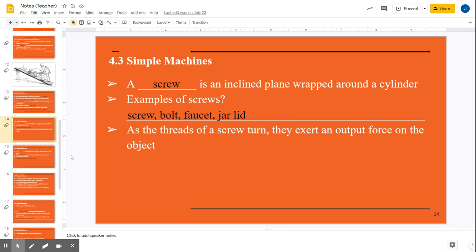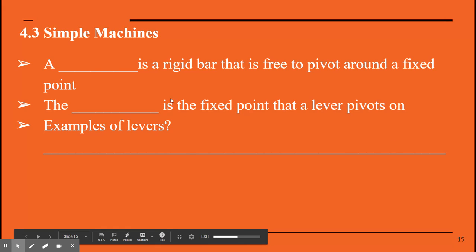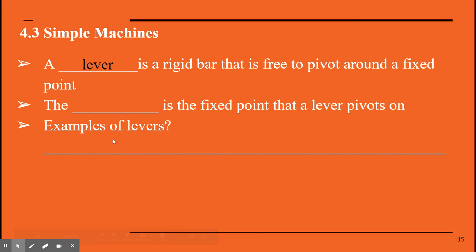Now we get into the final 3. First one is a lever. A lever is going to pivot around a fixed point. That point's called the fulcrum. So anytime you use something that uses rotational motion, something that pivots around a fixed joint, that would be using a lever. If you think about the middle part of the scissors, there's a screw in the middle part of the scissors in which the blades pivot from. That would be your fulcrum.